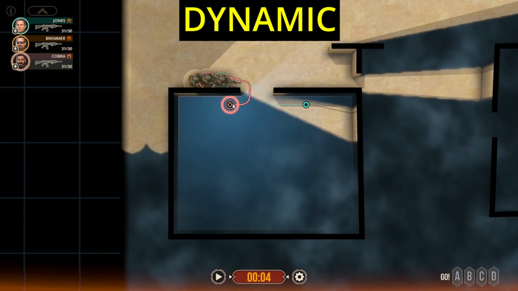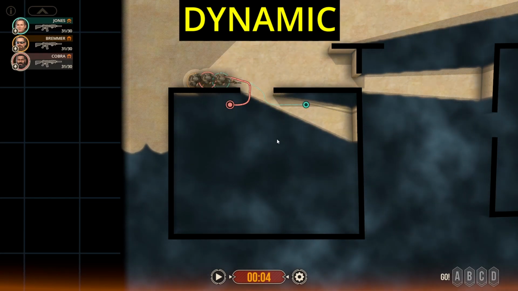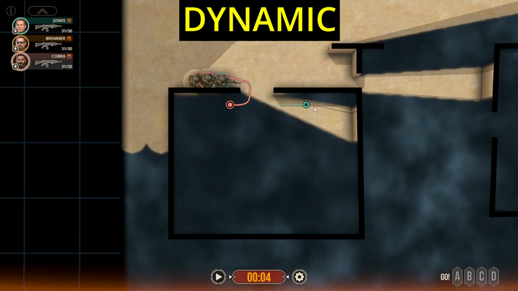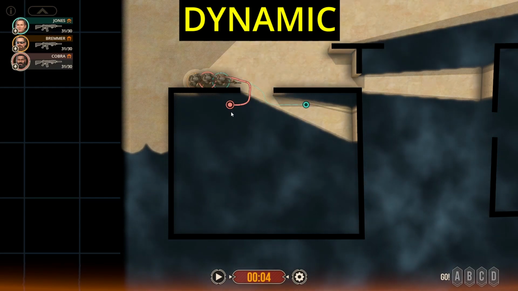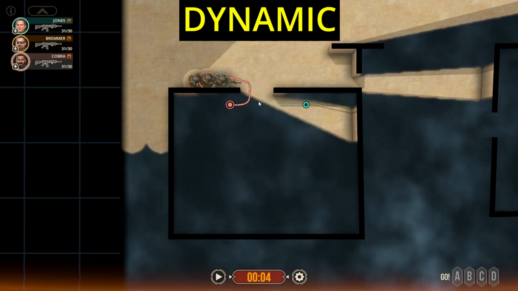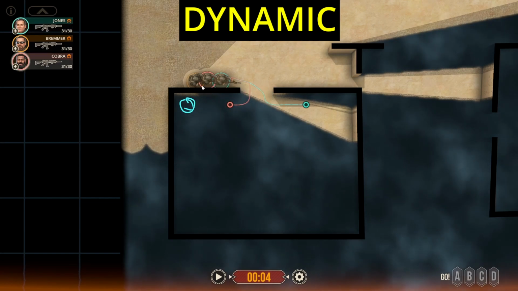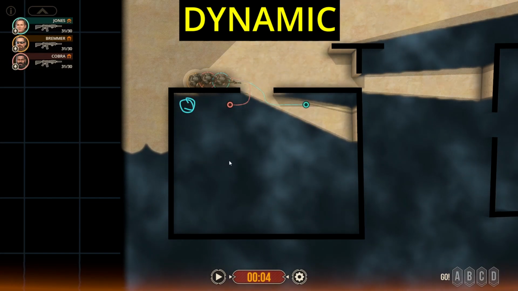Now keep in mind, it takes longer for this guy to do a button hook than it does for you to go straight across. As the number 1 man, as you're flowing straight across, number 2 is doing a button hook behind you. That means my back is exposed to all of this area as I'm making entry. If there's a guy in this corner, I'm going to be taking rounds in the back before this guy has a chance to get into the room.